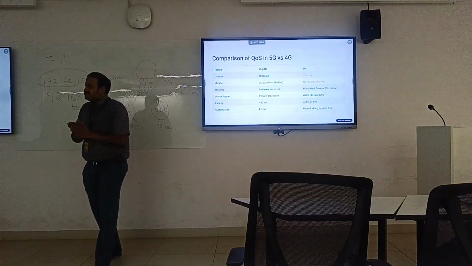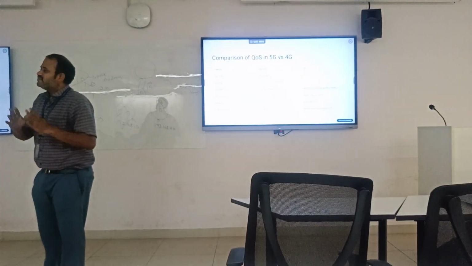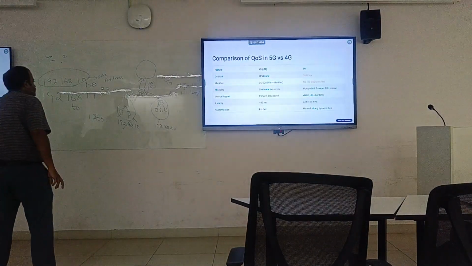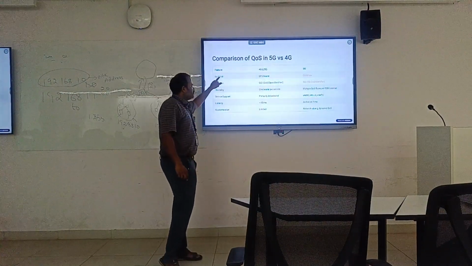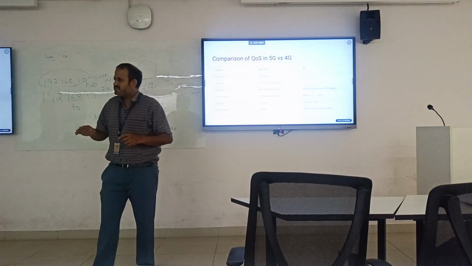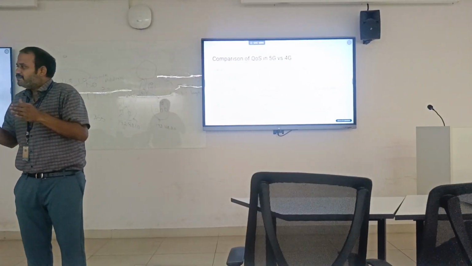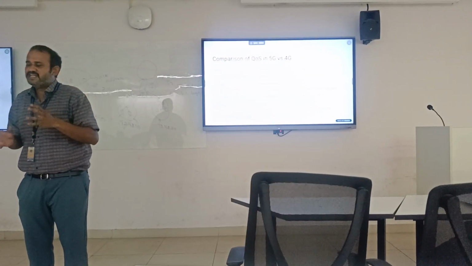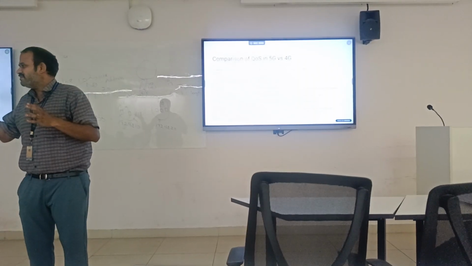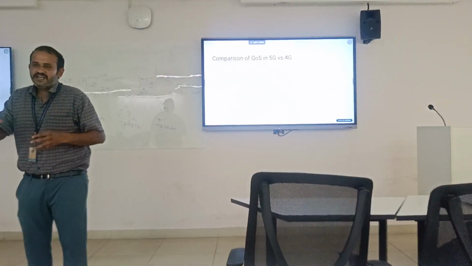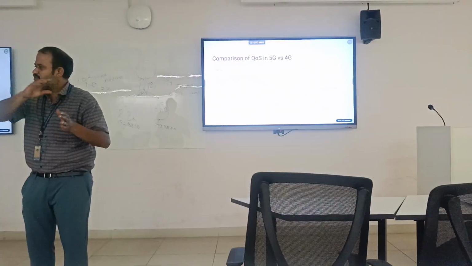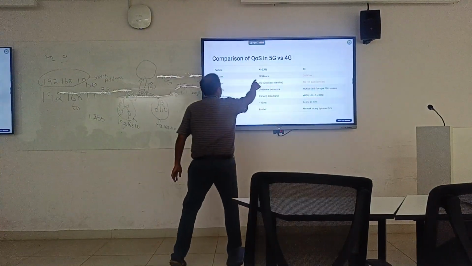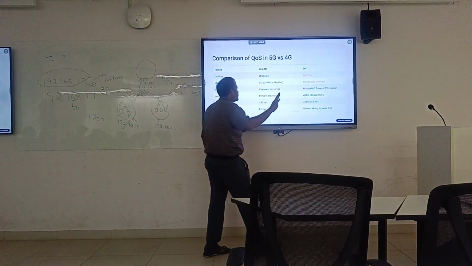And what is quality of service, which is involved in 4G, and what advancement we have made in 5G. First we will see this, then we will discuss it in detail. Okay. So a QoS flow is nothing but your data bearer. Data bearer means it's like a vehicle. Just imagine it's a lorry. This lorry will carry your packets from your user equipment directly to the external network. Right. So in 4G, we call this an EPS bearer, and in 5G it is your QoS flow.